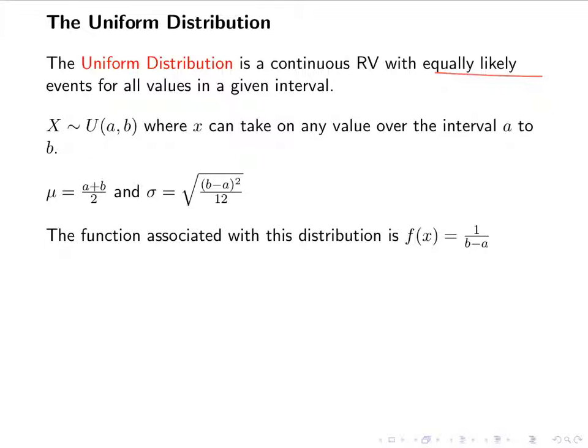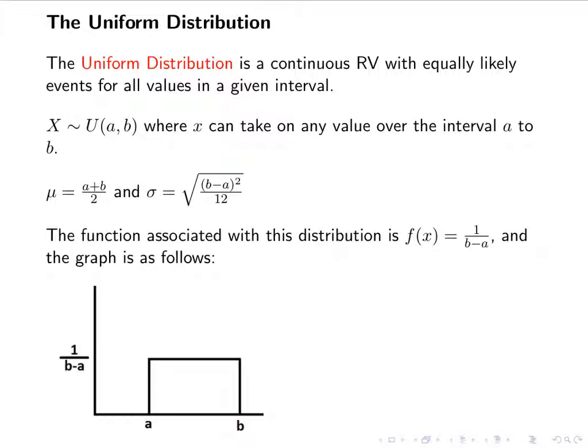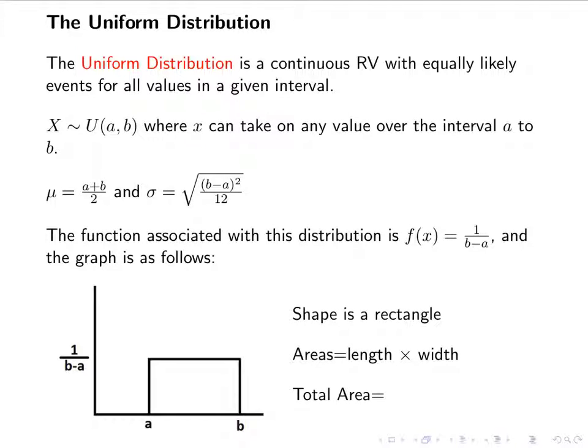If I graph the function, then I get this rectangle. And remember that probabilities are areas, and the area under the curve in some interval here is just a rectangle, and the area of a rectangle is length times width. To double check that this is actually a distribution, the total area is (b minus a), which is the horizontal width, times 1 over (b minus a), the length, which is actually 1. So it is a continuous distribution here.